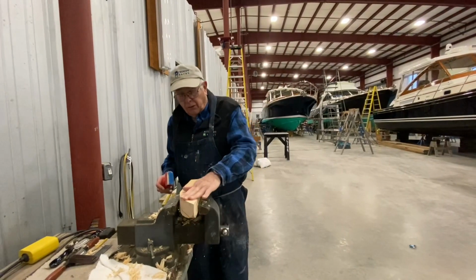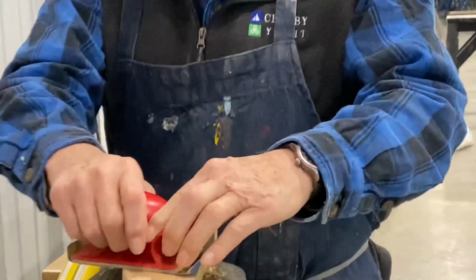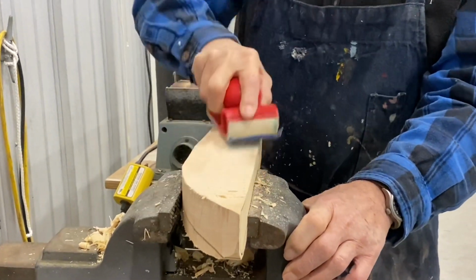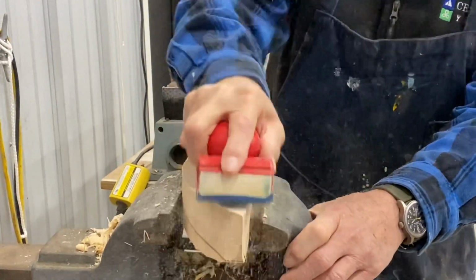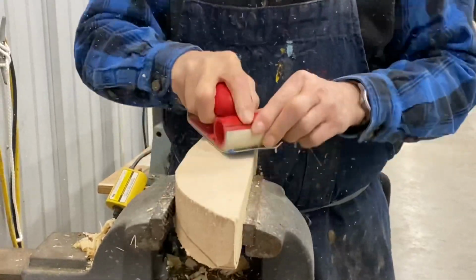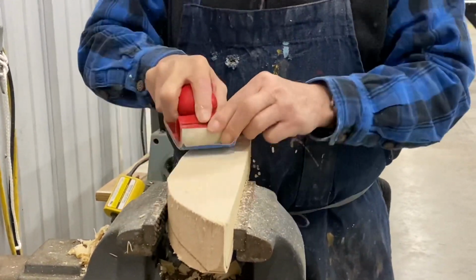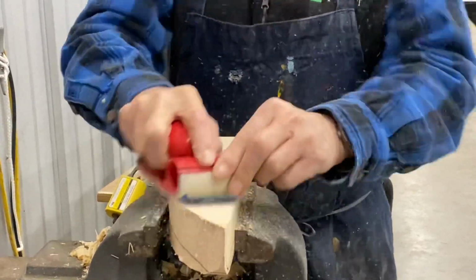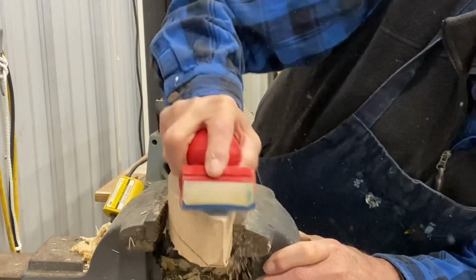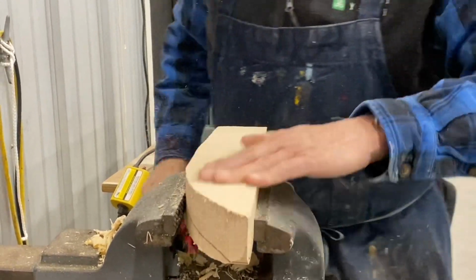That's it for tonight. All right, I'm gonna do the first sanding on the deck. This is a very stiff little plastic block, but you want something fairly stiff. This bench is awful wobbly, and my cellar is a lot better, but I'm doing this at the boat yard. I think I got all the marks out.